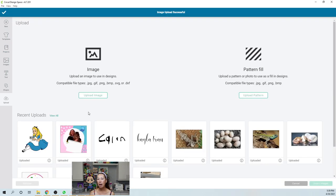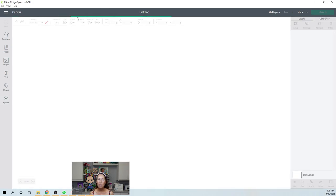And it's already a cut image. So a lot of times when you bring in an image, like for instance, bringing in this, it gives you two options for a print and cut and an SVG file. But this is already an SVG file, so that's why it was just a cut file. So let's click on this and insert image and let's start working on it.